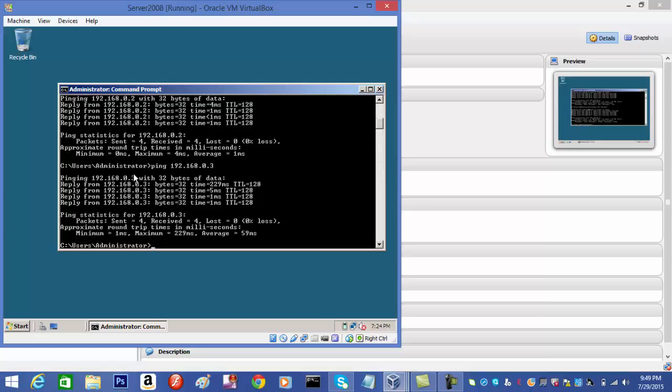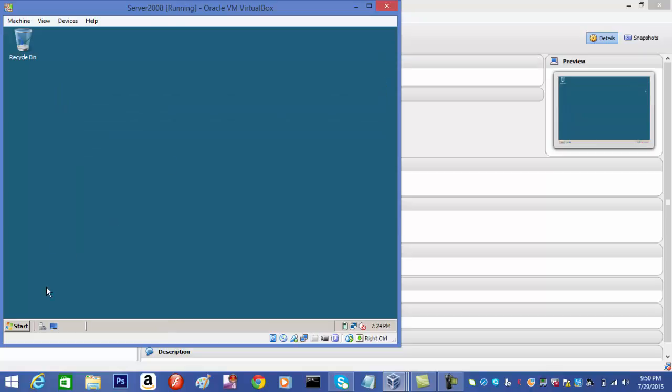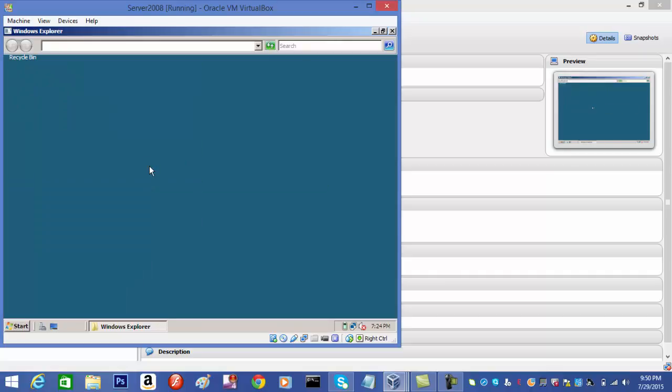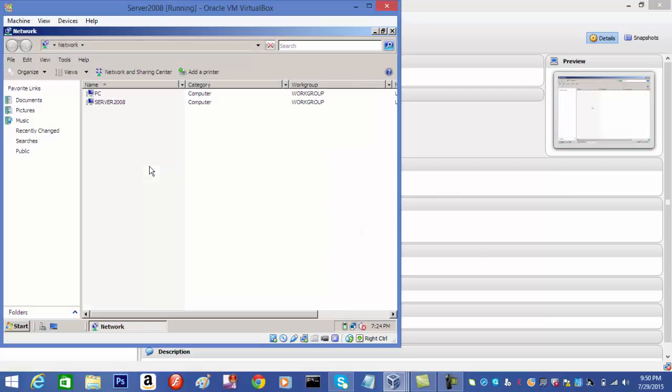And here goes our tutorial on connecting virtual machines to see each other, or if you wish to say you have configured your virtual machines to see each other on a peer-to-peer network. Thank you for looking at my tutorial. I do hope you did learn something from it. And if you wish, you can click on Start, Network, and there you will see my machines all on the same network, and they can see each other as I've shown you before. Thank you.